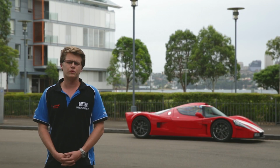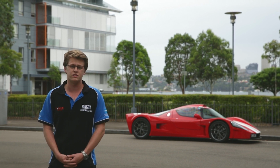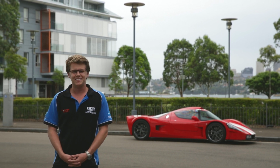Now that we've completed the work, we're going to take the car out to City Motorsport Park and get Nathan Antunes to take it for a spin and see how it goes. Hopefully we can set some form of an impressive lap time with the car and go from there.